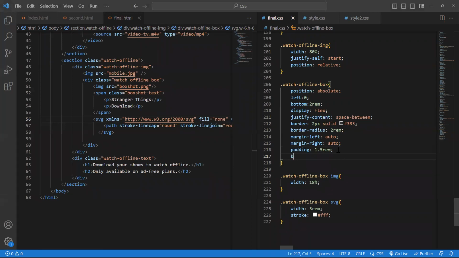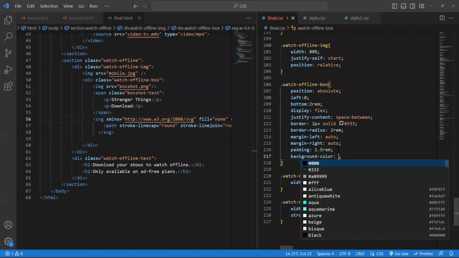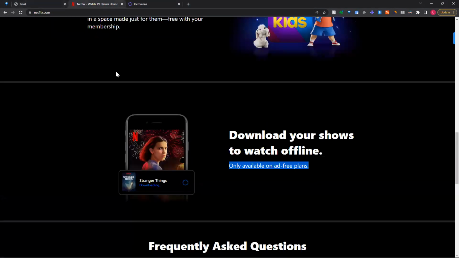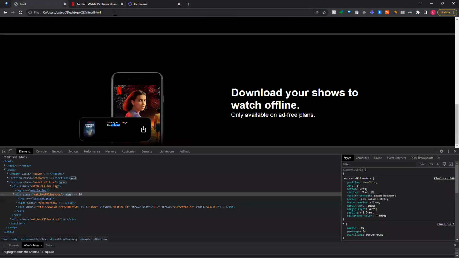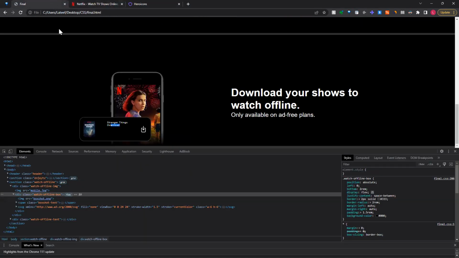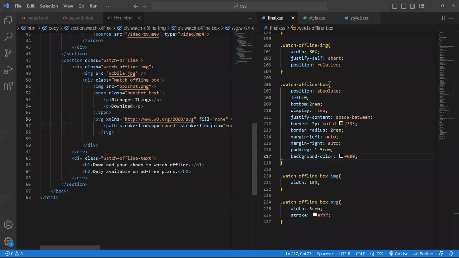Can also give it a background. And give it the first value. And then we can refresh this. Okay, so now we have this to be black. Also this text, we can make it maybe a little bit bigger. And this downloading also, we can make it a little bit bigger. And then we have dots after it. So let's try that. First of all, let me give this thing dots.